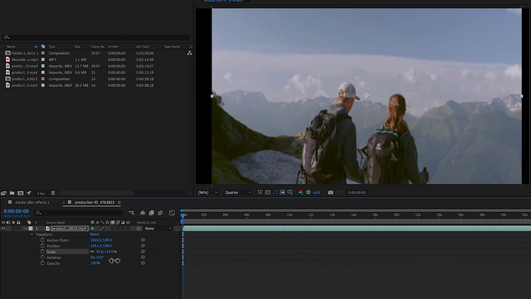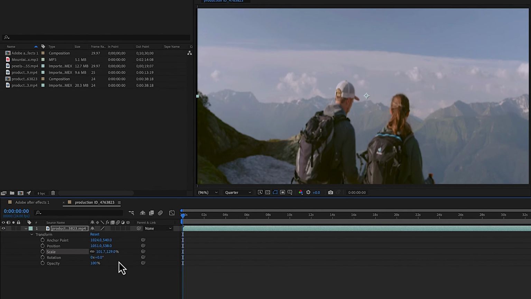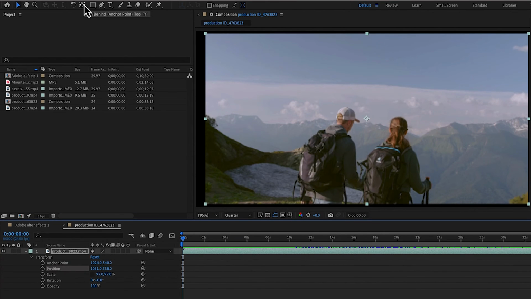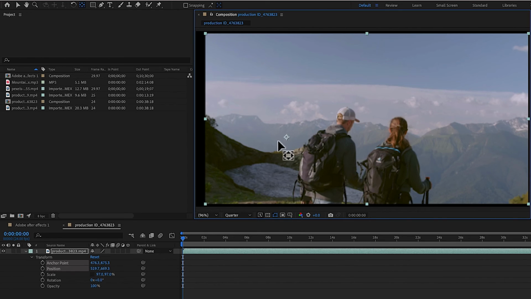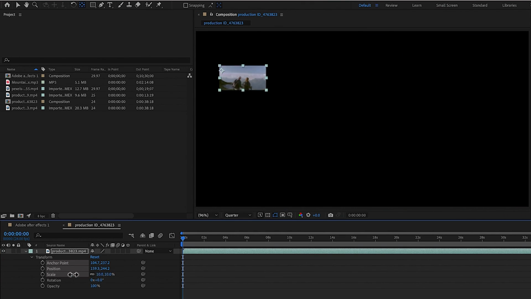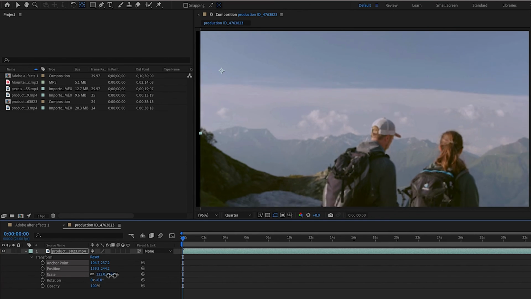You can see it's growing from there, and at any given point you may decide to move it around. You can move the anchor point around by coming to this pan behind anchor point option, or you can use the shortcut key Y. Once you click on this, you will be able to move the anchor point to any location of your choice. If you move it to this location and leave it there, then it's going to scale up from that particular location. So let's link it up and then let's try to scale. You can see it's scaling from that particular point and you can scale out from that particular point. So that's the beauty of anchor point.